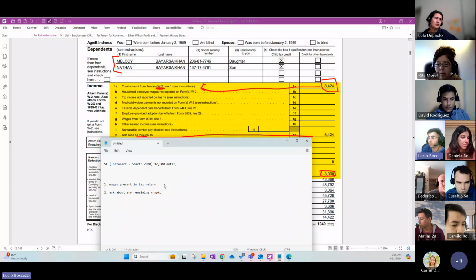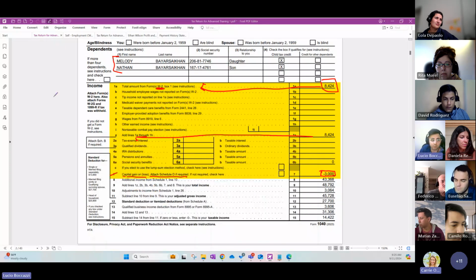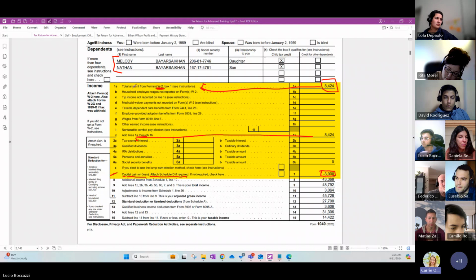To see if they still actually have anything left, like Carrie was explaining. Lucia, one more thing too. I want to mention that capital gain or loss is the applicant selling or disposing of an asset. So in this case, it's that cryptocurrency where maybe they only sold half of it. Do they have anything left in that account?